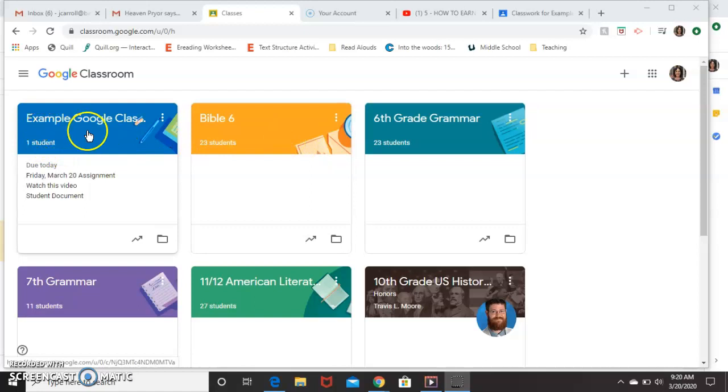But then there's this example Google Classroom up here, and we're going to be using that today because, since I have a son who's at Banner, I created an example Google Classroom and assigned that class to Jack. See, he's my one student. So I do some prototype stuff as I've been learning, and I try it out on him first, and then I also can see just what the student side of Google Classroom looks like. Super helpful. So we need to look at that together today.